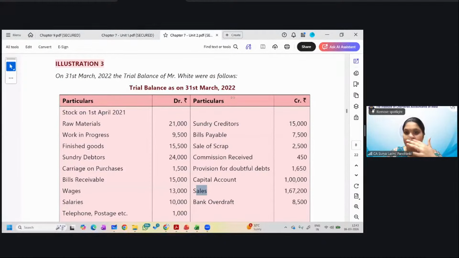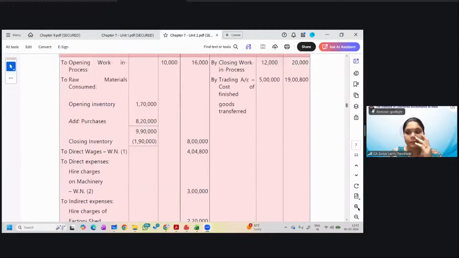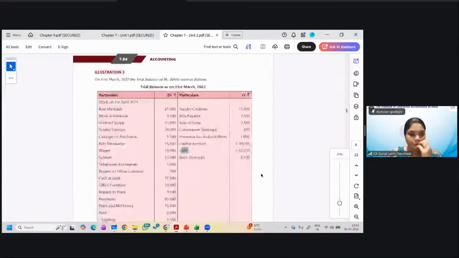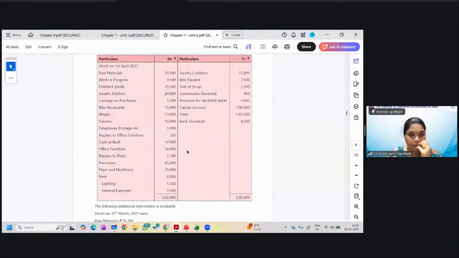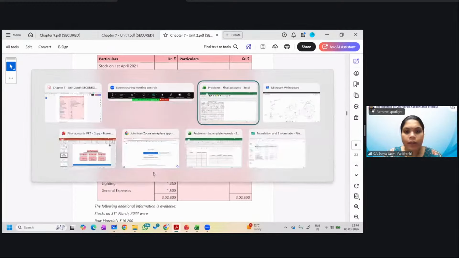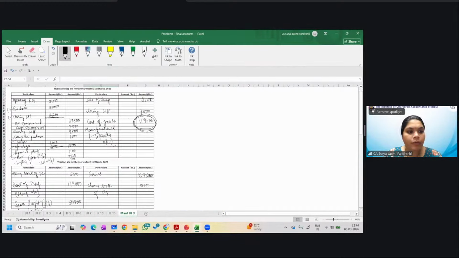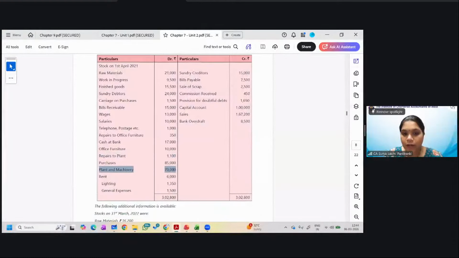Yes, Arun. Question is that they have spent an amount towards repairs to plant, 1,100. Can't we add it back? No, can you repeat? I didn't get you. The repairs to plant amounting to 1,100. Why is it not added to plant and machinery? We have taken it in our manufacturing account, considered as an expense, but we have not added it to the cost of the asset. That is what you're asking? Yes, ma'am. Plant and machinery.